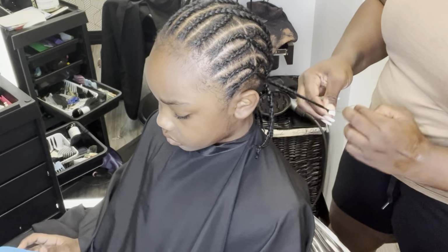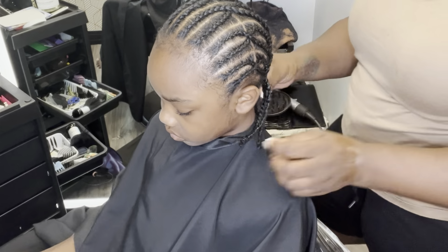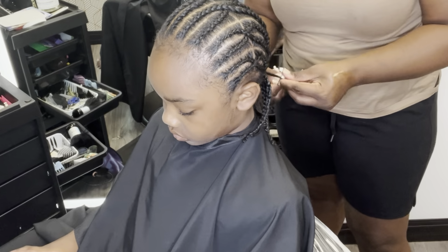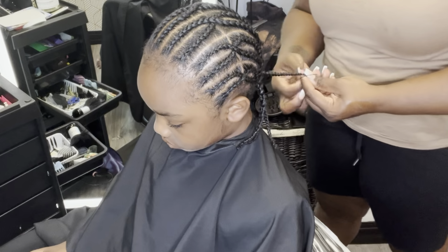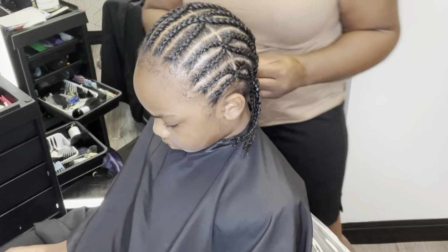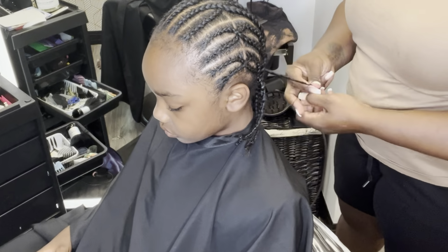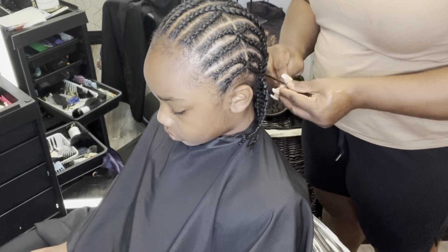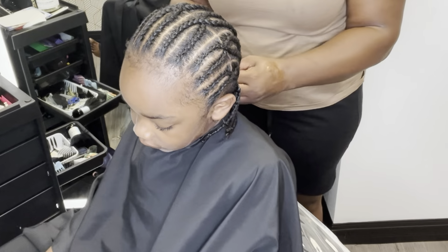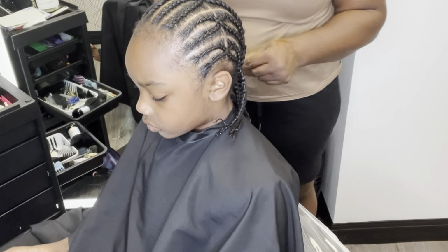All right, and then we are going to mold him down. And when I say mold him down, we're going to use some of the Elite Silk Wrap Foam, put him under the dryer. But before we even do that, we're going to apply a little bit of oil to his scalp to, of course, help with any form of itching. It's going to help soothe the scalp. It's also going to help oil his hair and his scalp all at the same time. Remember, typically with children, their braids are in 2 or maybe even longer weeks. So definitely oil your child's scalp at least once a week or even once every 2 weeks.